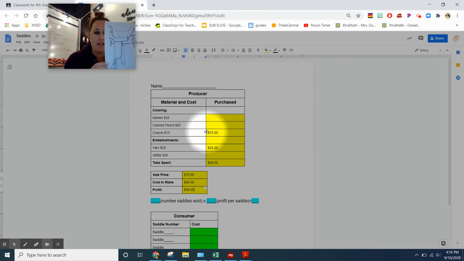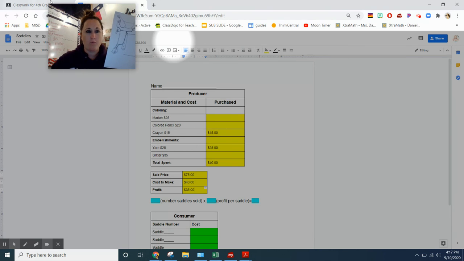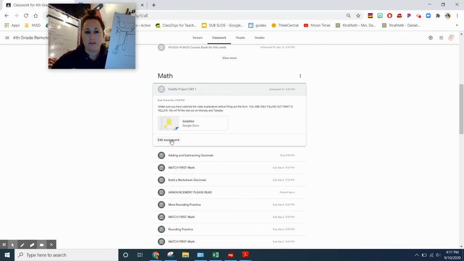The last thing I need from you, and you may have to get help from your parents, is I need your parents or you to take a picture of your saddle. Try to get the whole saddle in with your sale price. Don't put your name anywhere on the front of the saddle. I just need a picture of the saddle with the sale price in the picture. And either you can add it to the assignment. Whenever you add something on your end, if you click view assignment up in the top right corner, it'll say add, and you can add a picture you've taken or anything like that. But if you're having trouble doing that, your parents can always email us a picture.